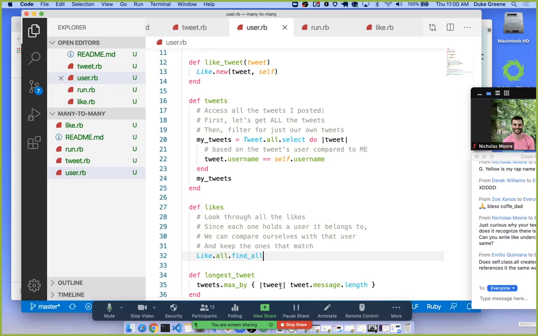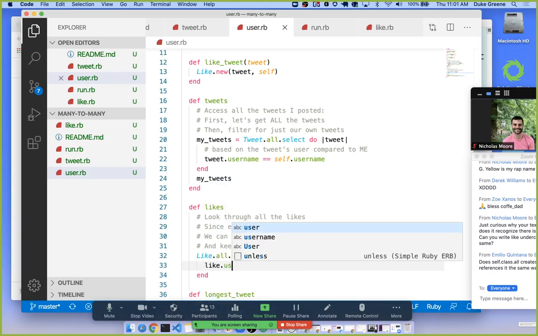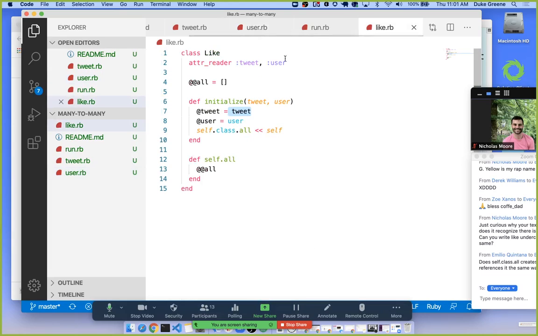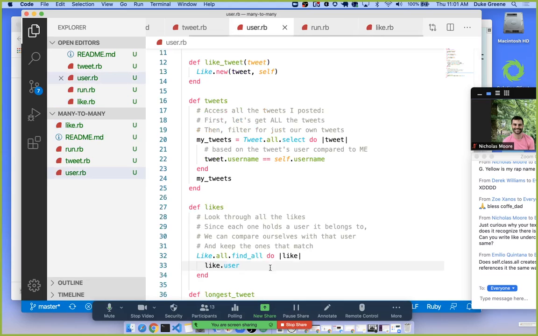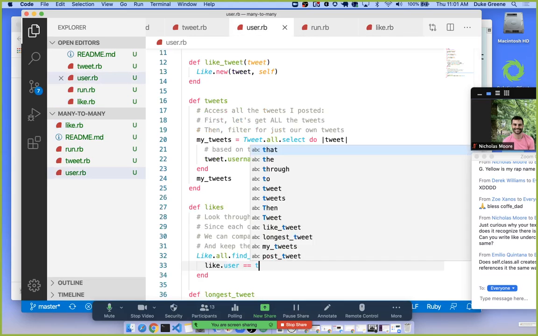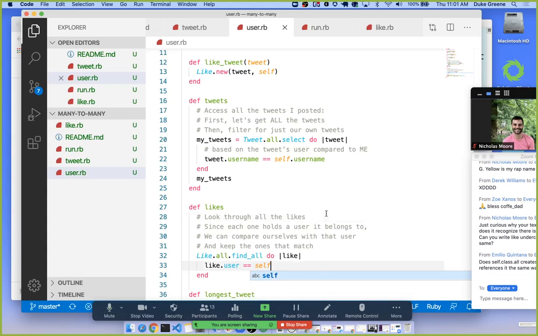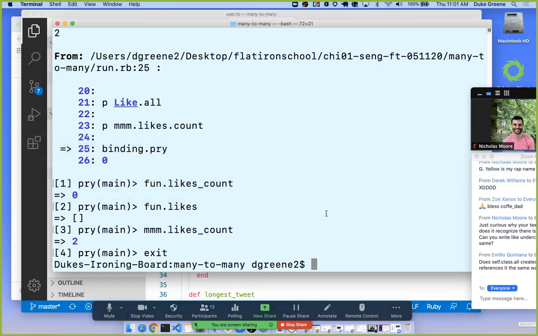Like.all.find_all do, and then I remember from before that we named it like because that's the instance that's in that array. And that reminds me that I can call like.user, I believe was what we named it. I can always check. Yep, add a reader user for the instance variable user. And we could test whether that is the same as me.